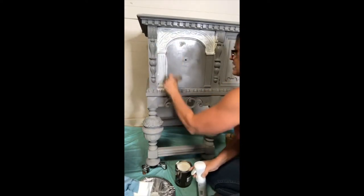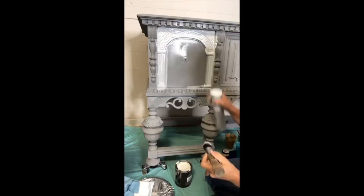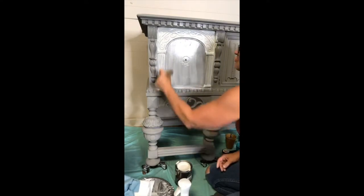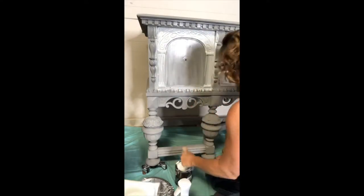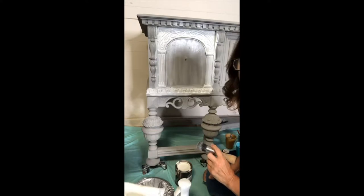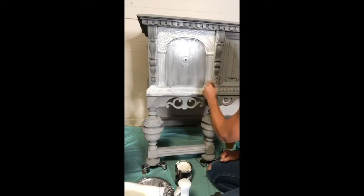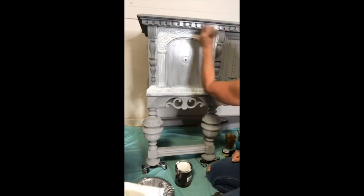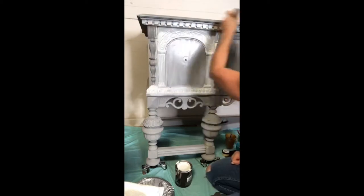I already did a tester on the other side, so I liked how it was a little heavier around the edges, and then I'm going to bring it to the middle of the door a little lighter. There's no rhyme or reason where I go heavier or lighter. It's just whatever piece I'm working on and what I think is going to look decent. But you really want to get this paint in the grooves. Can you see that okay, Julie? I'm trying to keep my hand out of the way. I think it's pretty good. And then I also decided for the top that I didn't want it too washy. I'm going to leave that more of a standout white look.